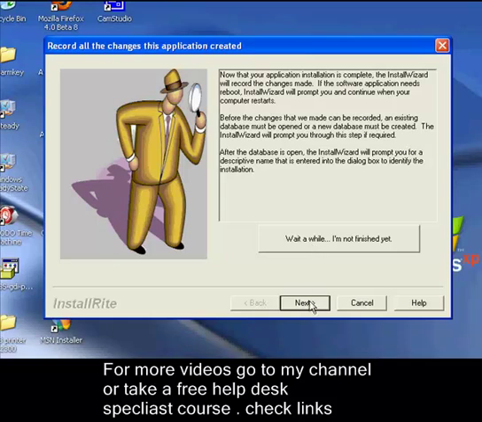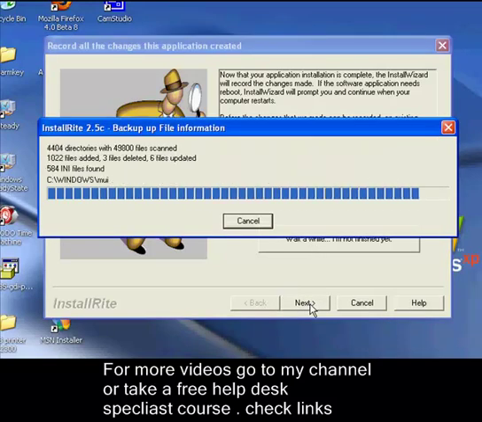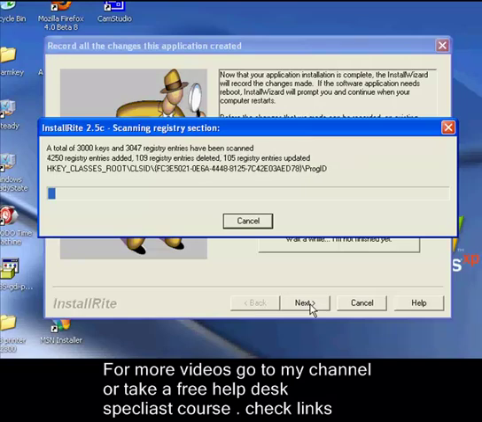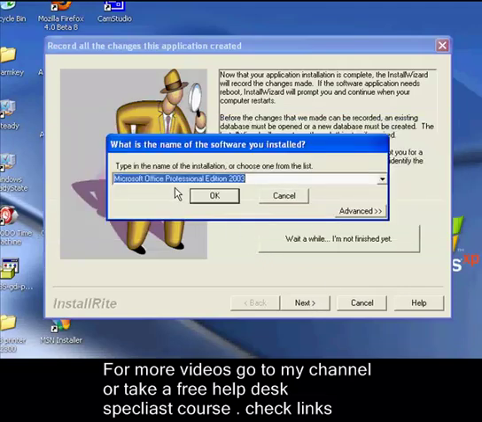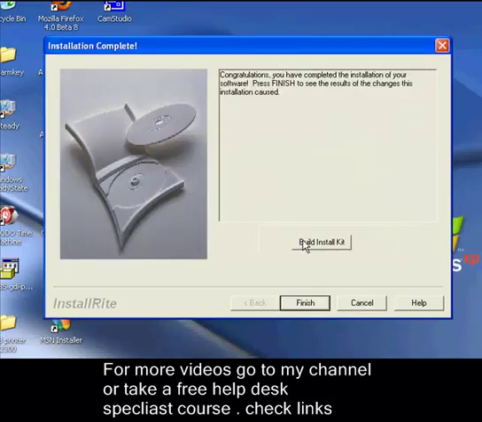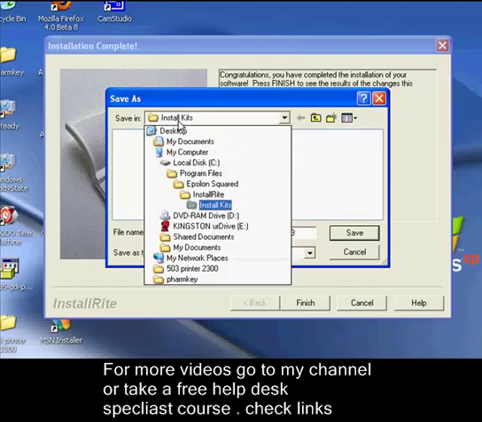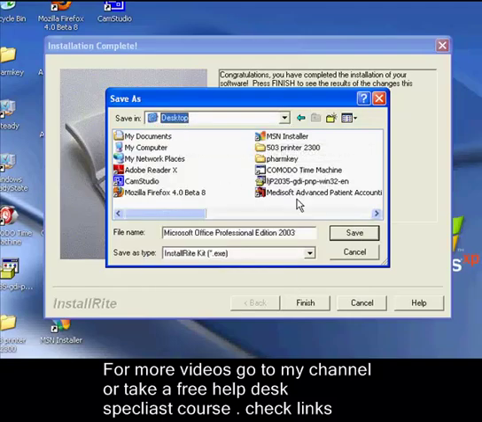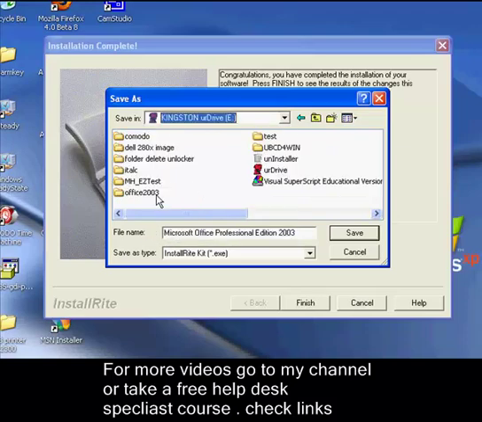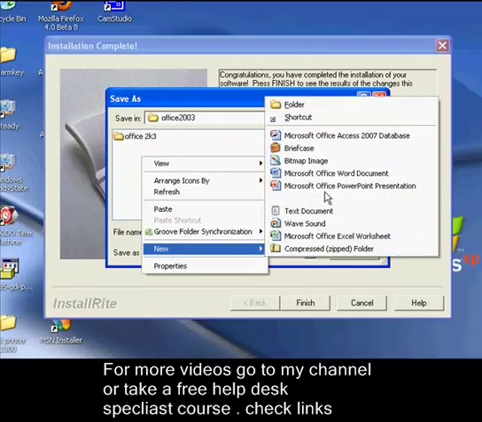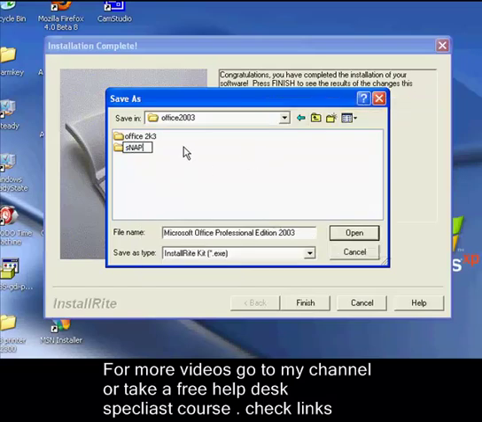You'll get a message that your installation is done, so it's time to create a package. Now it's doing the after check, and whatever happened to this computer, it will catch that. That's the reason I told you guys don't do anything else, because it will catch everything in this snapshot. You will build a kit and make sure you put it somewhere that you know, and I'll put it on the USB where I'm going to be saving this snapshot. I'll create a folder, snapshot. This is the snapshot we're going to use for deployment.